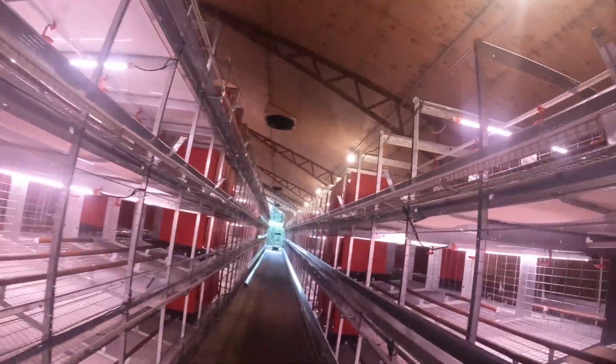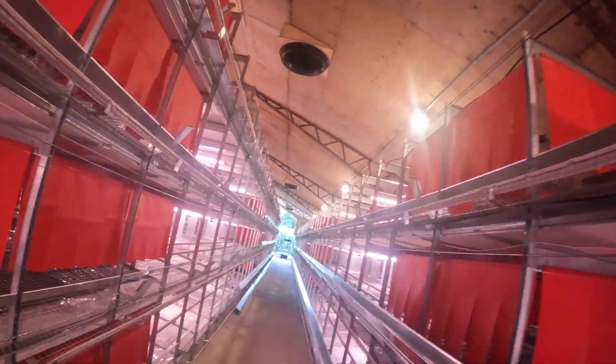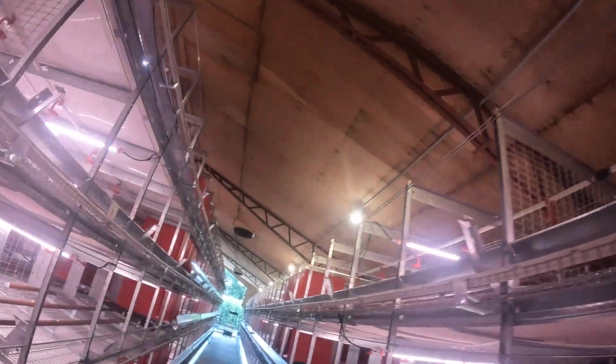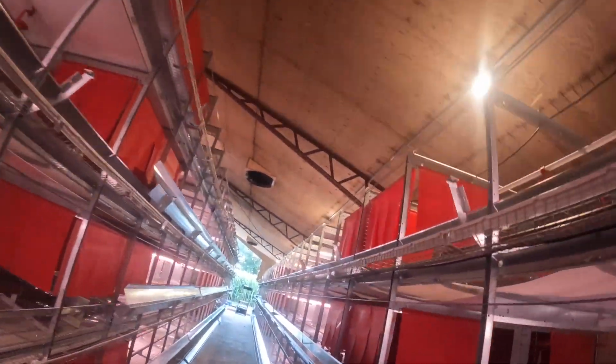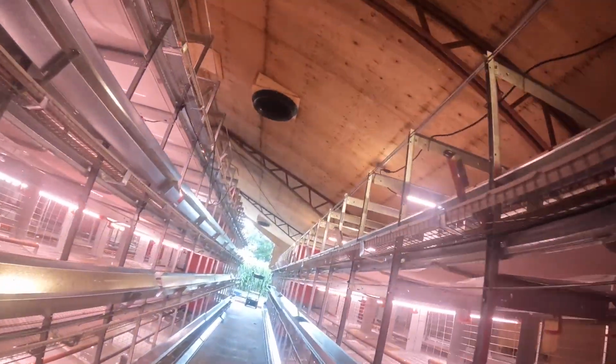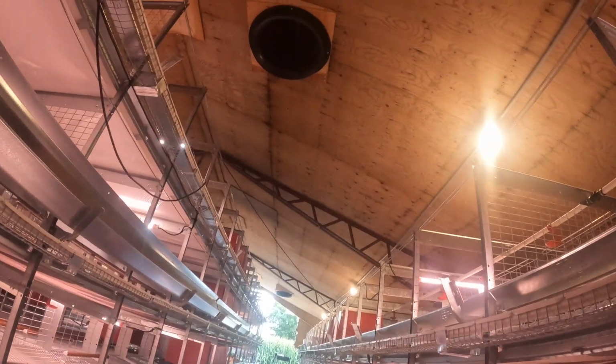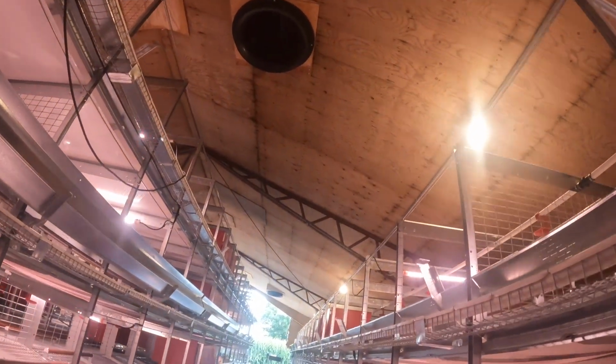So here's our 3 chimney fans. Those are going to be all the way along here. It's a bit of a pain to get them in. Doing the roof, it's all got to be done at once, but you're taking the steel off, marking out your hole, cutting it out, and we're putting that in, and then we're re-insulating and putting steel on top.